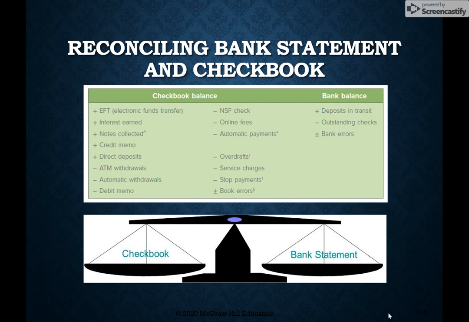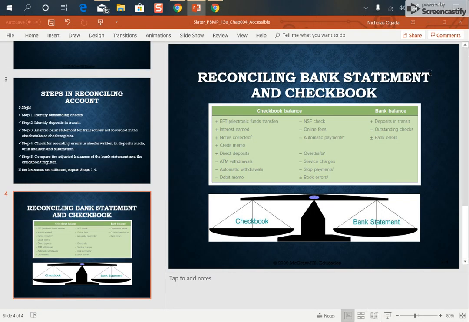So in summary, what I will tell you is, again, do not memorize anything in this chapter. What you need to do is just think about what is happening. How does this transaction affect the bank side? How does this transaction affect the checkbook side? And all along, you'll have no trouble reconciling both accounts. Remember, the goal at the end of the day is that your checkbook should be the same amount as the bank statement or the bank account. So that's how we go about trying to reconcile the two accounts, and hopefully you have no trouble.